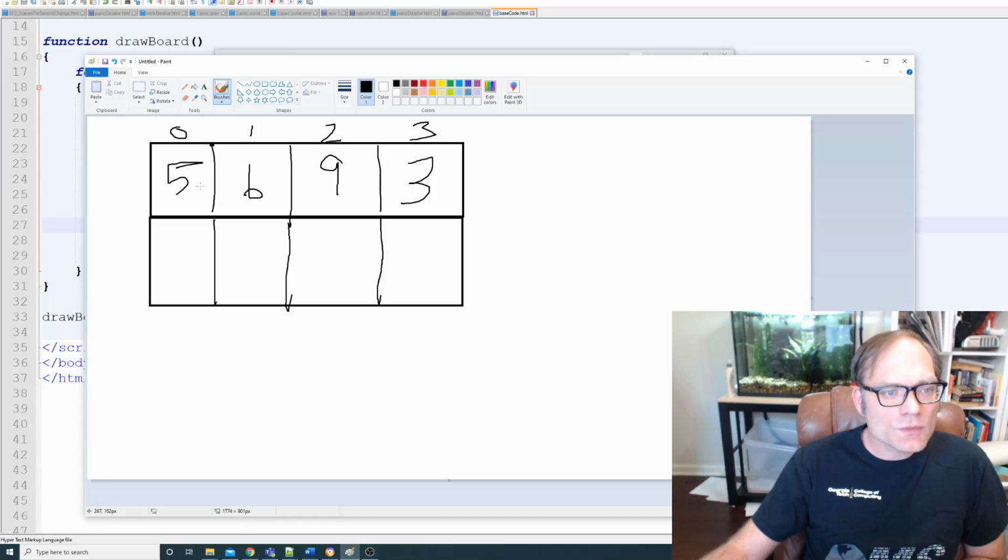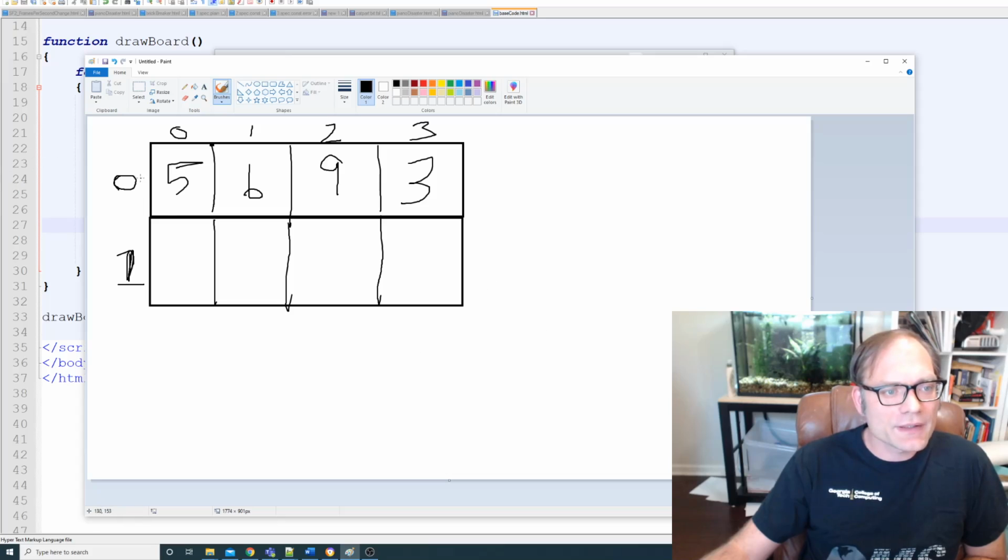Okay, so this would be considered the first array, or the 0th array. And this would be considered the second array, or the first index. So this would be the first index, which starts at 0. This would be the second one, starts at 1.